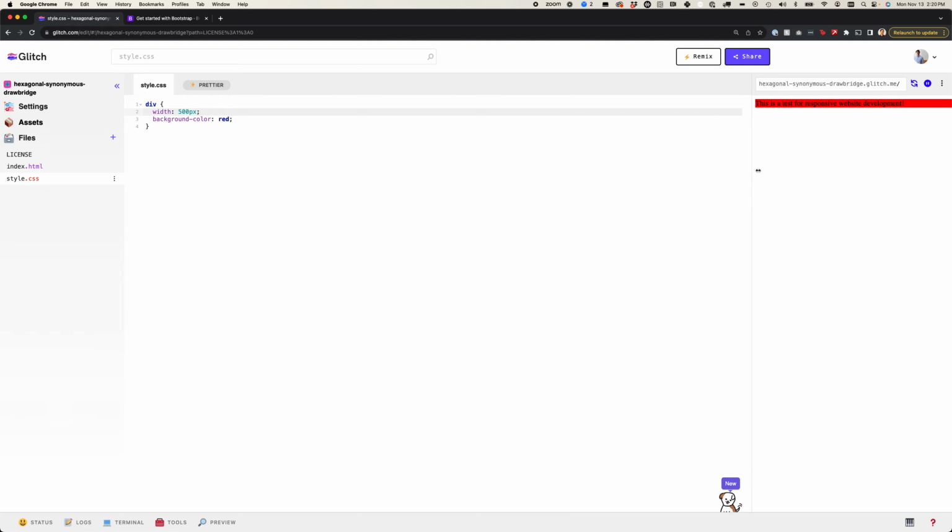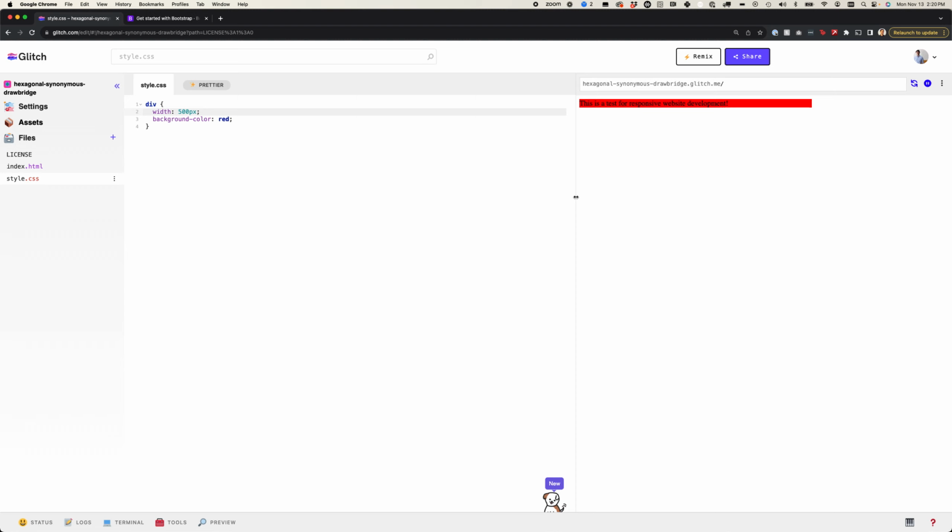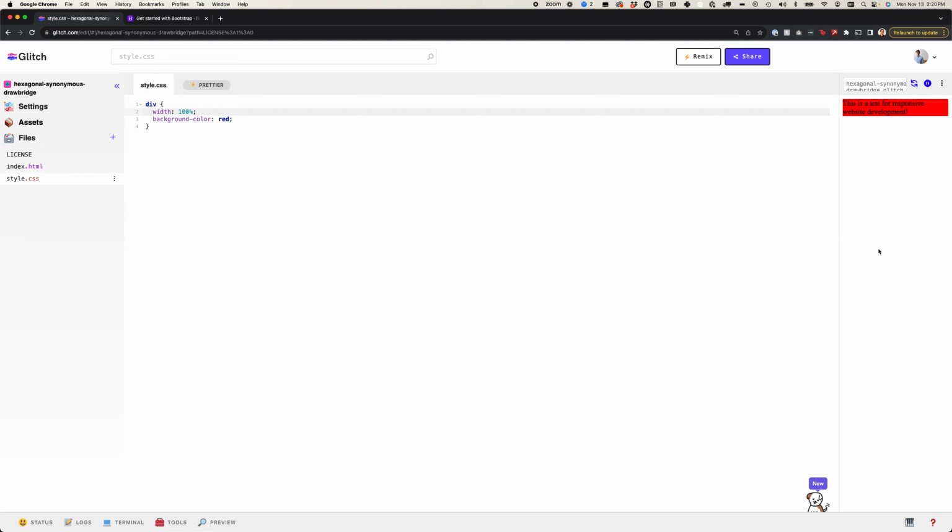And if we scale this down, we can see that there's a scroll bar and it doesn't scale down with the browser window. That's because we're defining it as a width of 500 pixels, so it's always going to be 500 pixels. So instead of doing that, we're going to do 100%, and then it scales down and there's no scroll, which is good.